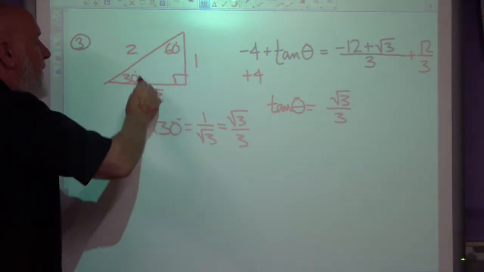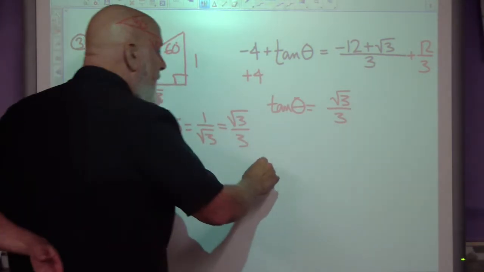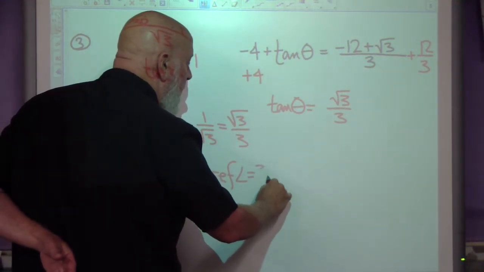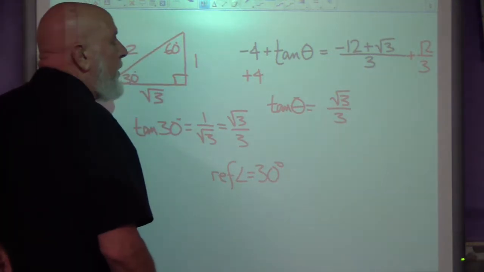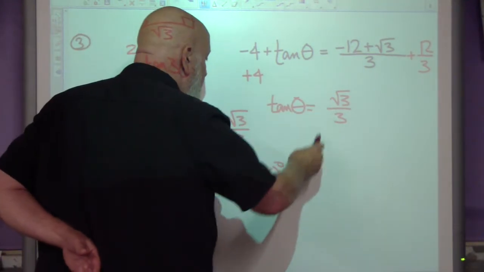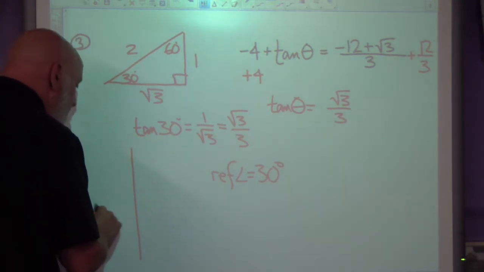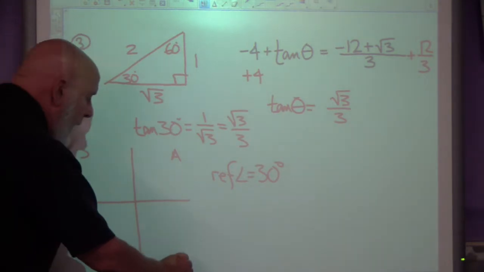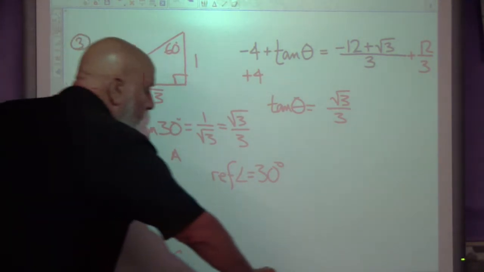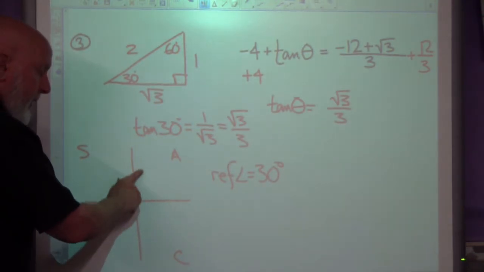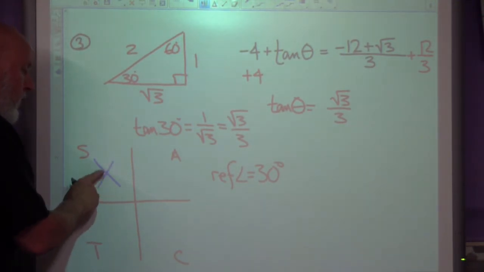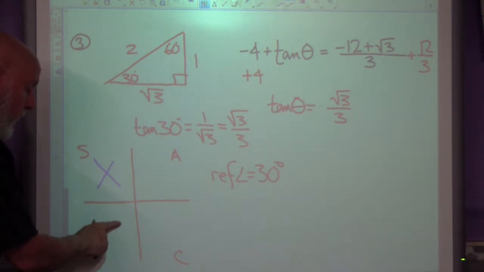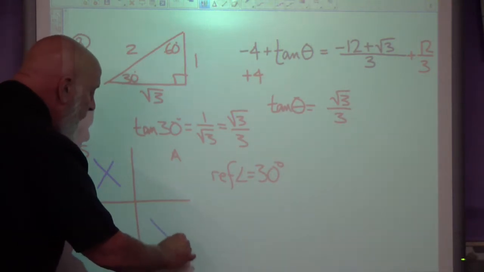And so our reference angle here is a 30-degree angle. Reference angle, 30 degrees. And it's going to be positive. So I'm going to look to see where tangent is positive. All students take calculus. So it could happen in quadrant 1. That's where tangent is positive because everything's positive here. It can't happen in quadrant 2 because the only thing that's positive is sine and its reciprocal. It could happen in quadrant 3. The angle could be in quadrant 3 because that's where tangent is positive. It cannot be in quadrant 4.